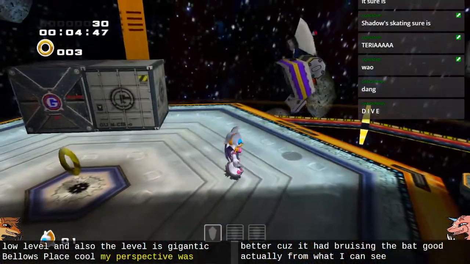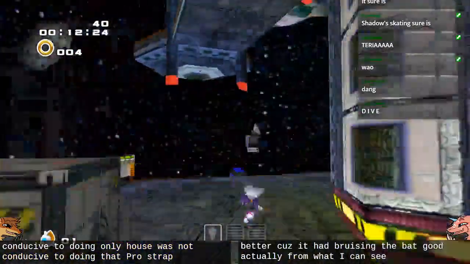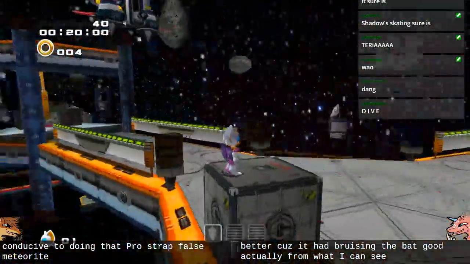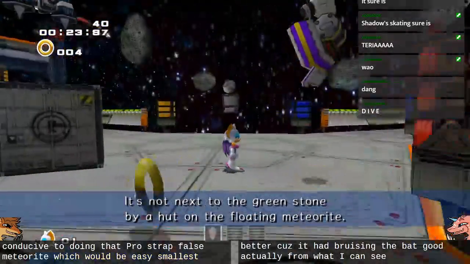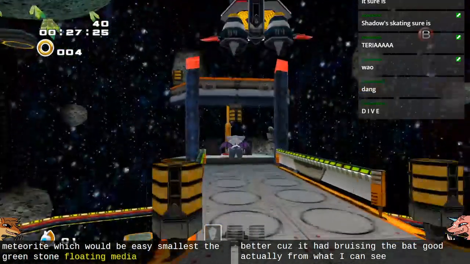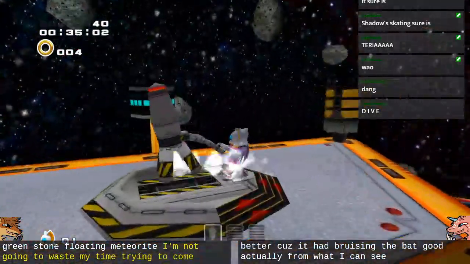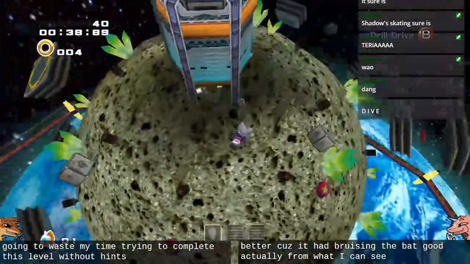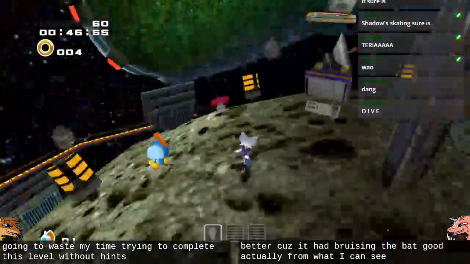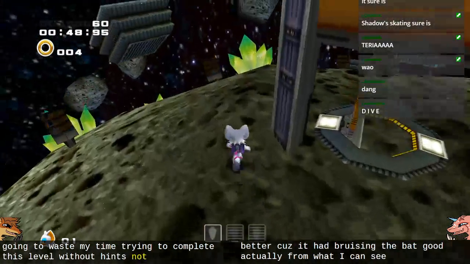My perspective was not conducive to doing that pro strat. Smallest meteorite. Okay, which would be the smallest? Next to the greenstone. By the hut on the floating meteorite. I'm not going to waste my time trying to complete this level without hints. Not next to the green stone.